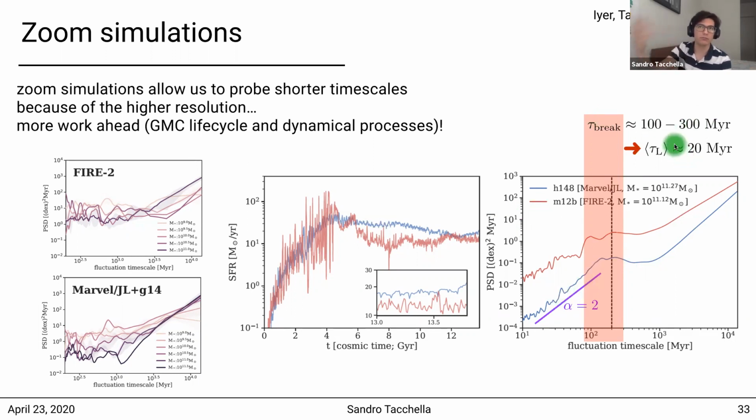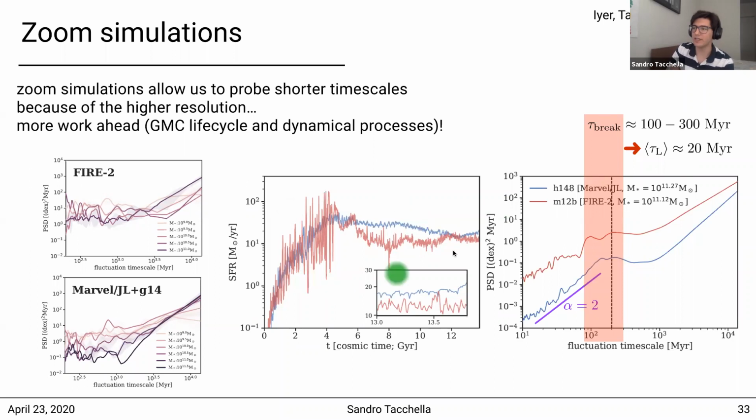If I would just put this onto what I talked to you about analytical modeling, this would somehow translate to a correlation length in the GMC model of roughly 20 million years. And of course, in the future, it would be nice to understand really the life cycle of GMCs in such simulations and understand, are the GMCs really living for that long, or are there other processes, such as dynamical processes that act in galaxies as well, that could introduce features in the power spectrum.